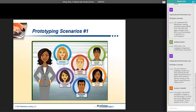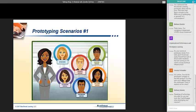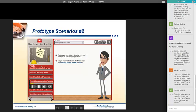If I go back to this one, the final course looks really different. I won't put you through trying to find what the actual course looks like on my system, but the background is still the same, while the characters are very different. They didn't like the bubbles. They didn't like the circular shapes, so we had to create something much more angular and squarer. I think we ended up putting these people in a hallway where they were popping out of offices instead of in these bubbles. So it looked very, very different in the end.